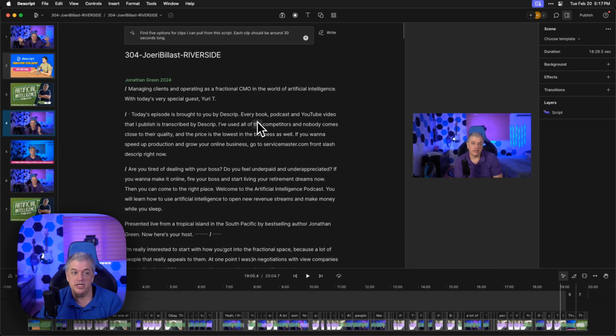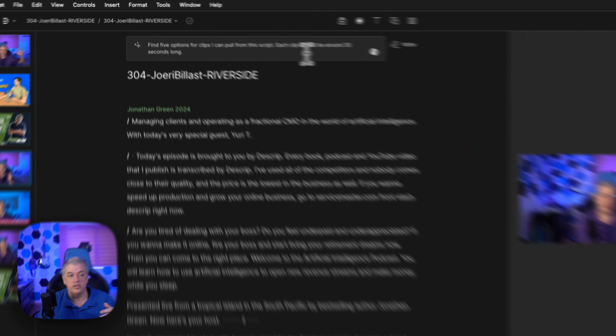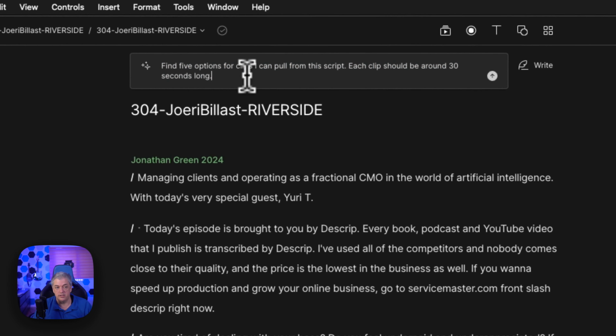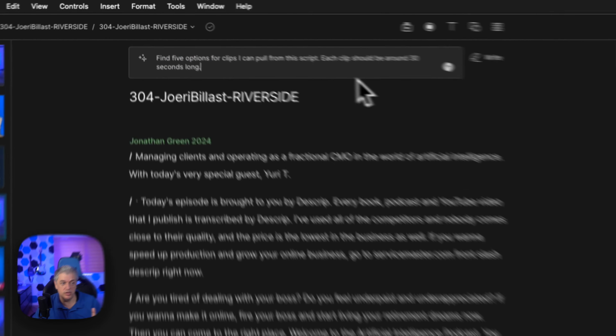Doing this manually with ChatGPT is a hassle. So this saves me a lot of time, removes a lot of steps in the process. And this is what Opus, this is what video, this is what all of the other tools do in the background. They're letting you see the prompt. So you can actually tweak this as much as you want and get a custom prompt. If you want it to be 60-second clips, if you want it to be 45-second clips, whatever you want.